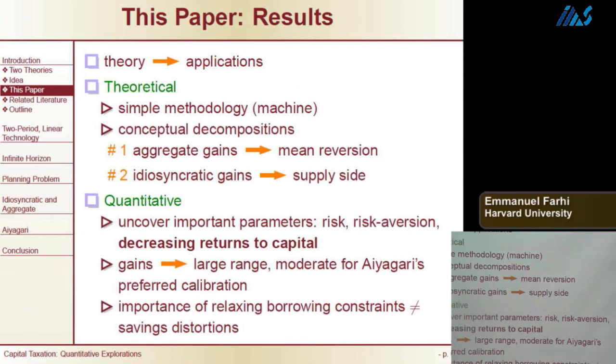Okay. So this is a paper that was written several years ago, 6 years ago, but we recently finished the whole process. At the time, this literature on intertemporal public economics, or new dynamic public finance, was still very, very theoretical. So part of the goal of this paper was really to try to push that theory a bit more towards applications.